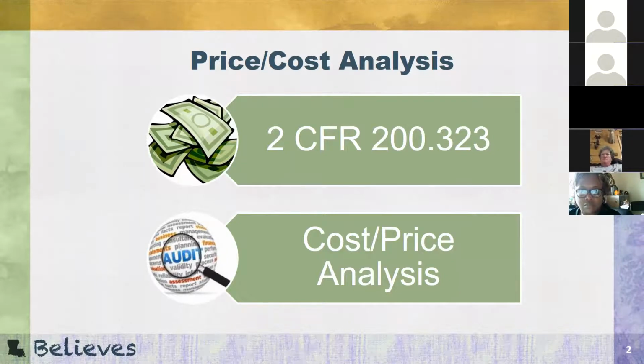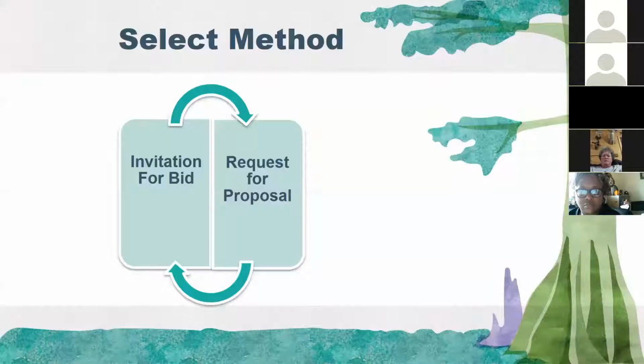USDA strongly recommends that the cost estimate be included in your solicitation. A statement can be included in your scope of services that in the prior year, the program spent X dollars for the goods and/or services identified in this solicitation. When the value of the purchase is expected to exceed the $30,000 threshold, you can use one of the following: either a competitive sealed bid, which is also called an IFB or invitation for bid, or a competitive proposal, also commonly called a request for proposal or an RFP.